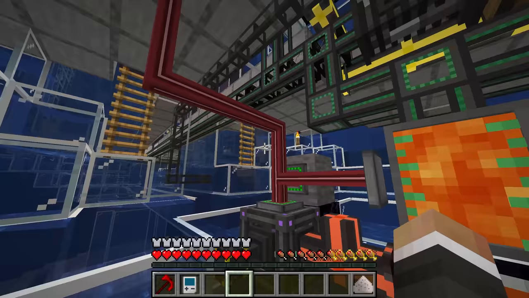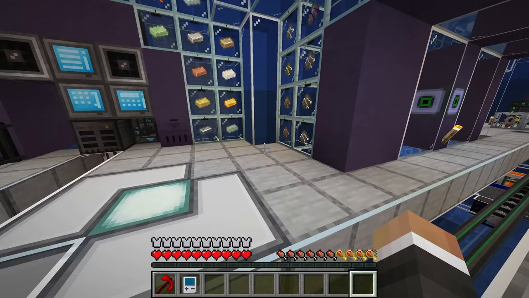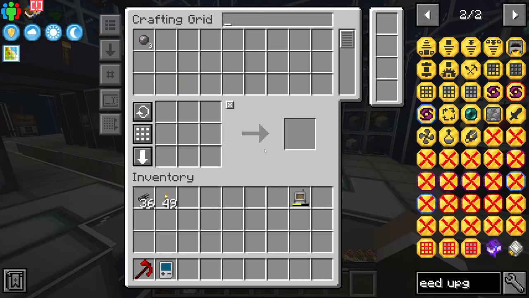All we then have to do is make sure dilithium dust does have a place to go. So we'll do something like this, and that should mean the dilithium dust goes into the system and not over into that trash can all the way over there. So hopefully we should be good.